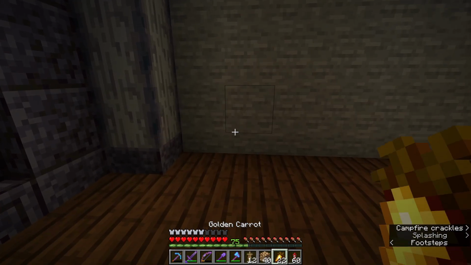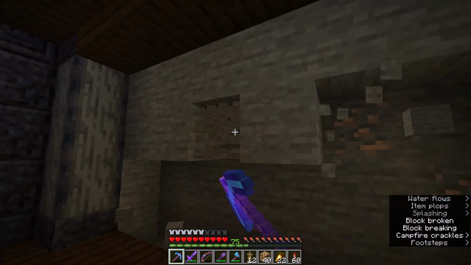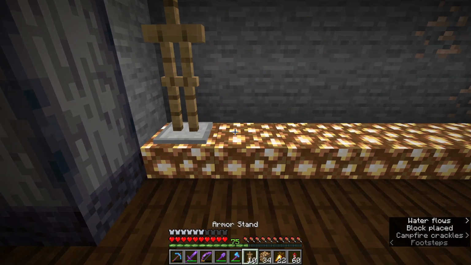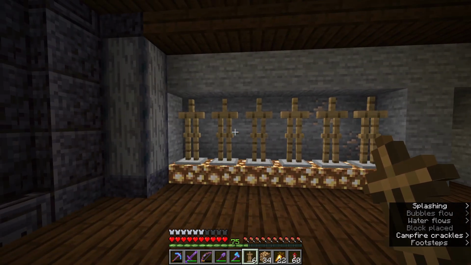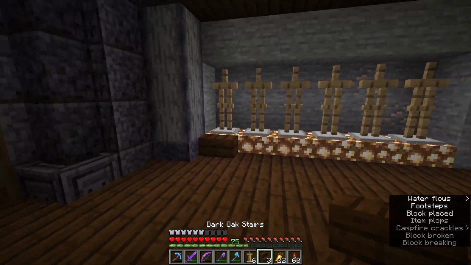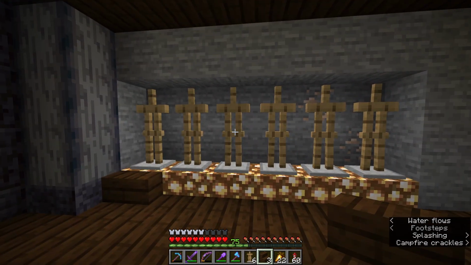Now for these, I think what I want to do is put them up on a layer of glowstone so that it really lights up the display cabinet, I suppose you'd call it. So if I do that, yeah, lovely. And then I'll probably put in some wooden stairs like this. Okay. Give me a second to put this all together and I'll see whether I can make up these cabinets in a way that looks half decent.